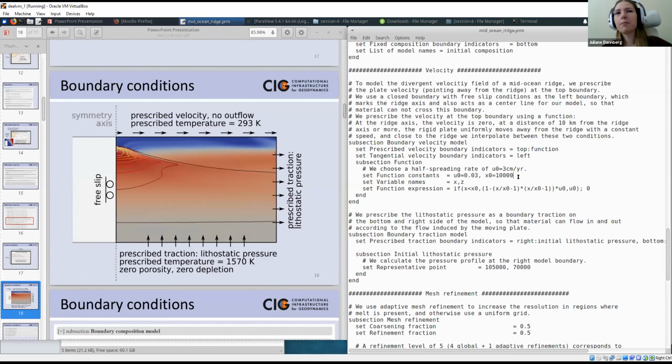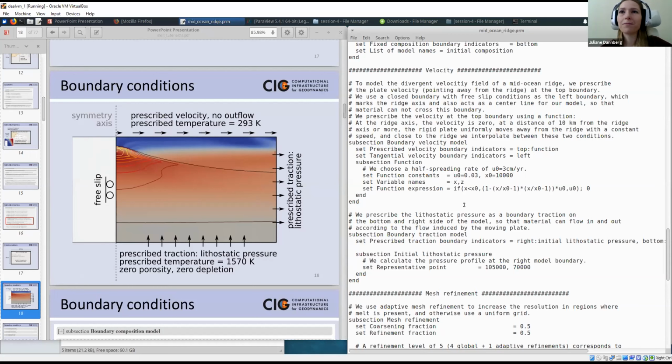But then if we think about that, if we just prescribe a constant velocity at the top, that may cause numerical problems right in the corner here, because free slip says nothing can penetrate the boundary, but the prescribed velocity says, oh, we want to have a horizontal velocity. So that corner will have different boundary conditions from the boundary at the left and the boundary at the top, and it will just pick one of these, but it will probably cause really big gradients in the velocity in that corner, and we don't want that.